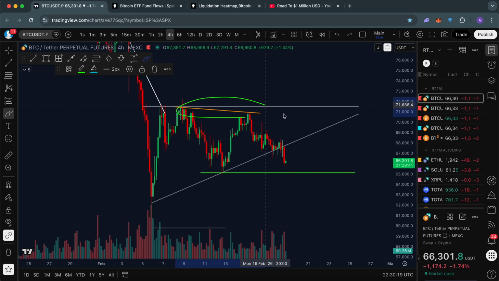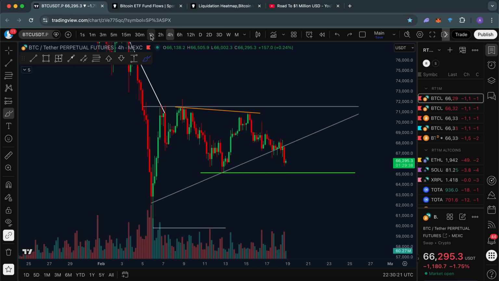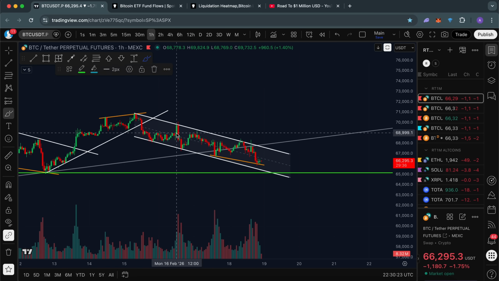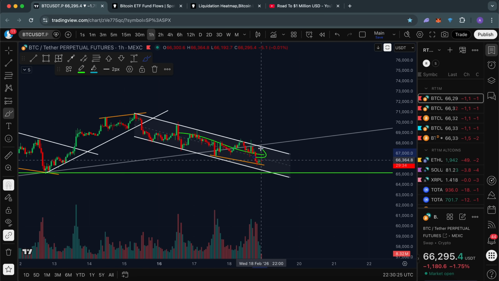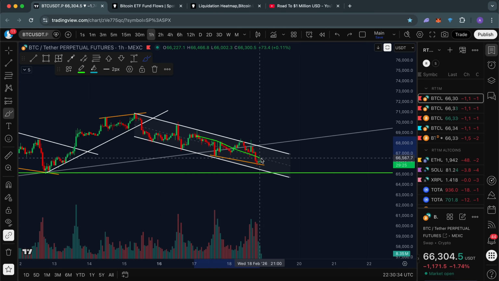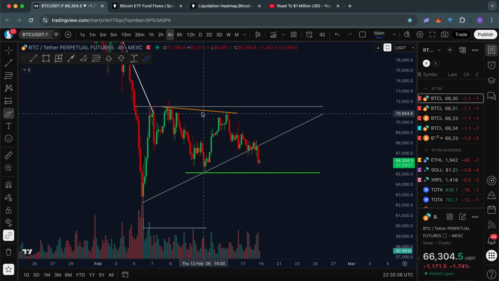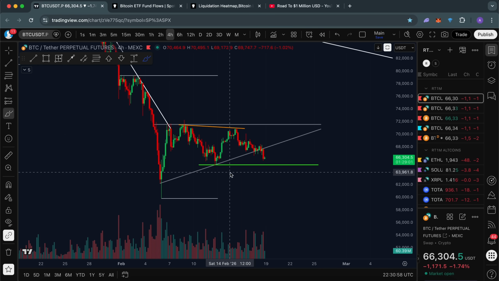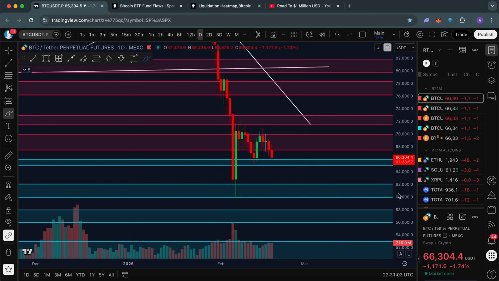Now I understand that these are two conflicting signals, but of course they are on different time frames. Of course we are in a very clear descending channel on the 1 hour time frame, where there is the potential of a break of some of the bearish price action in the immediate short term. But on the 4 hour time frame, currently this is looking more bearish, especially if we end up breaking down below 65.1k, roughly speaking. At that point we are breaking down below these lows, which would be another massive warning signal.